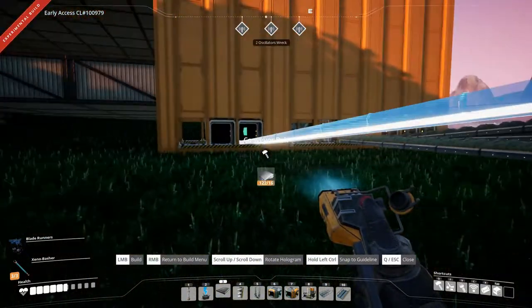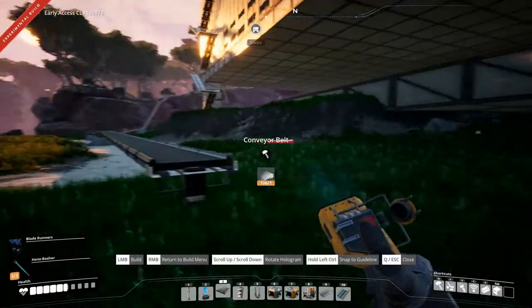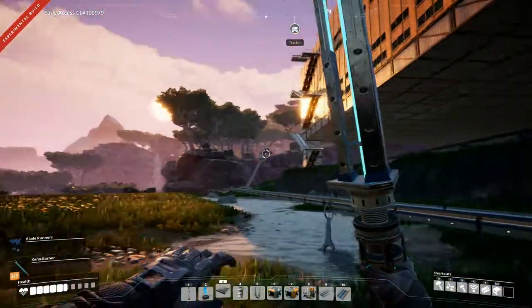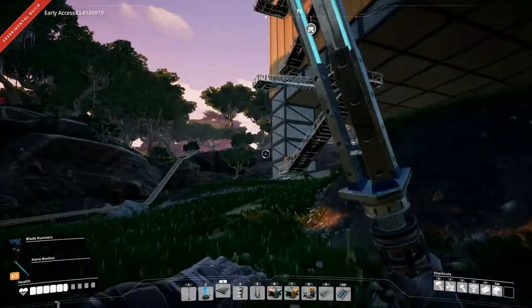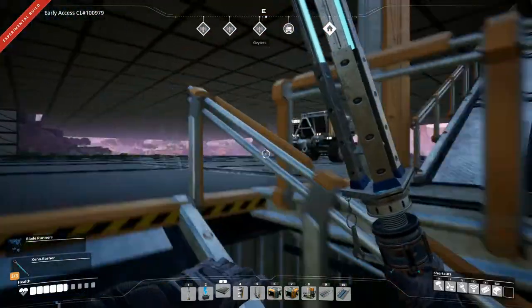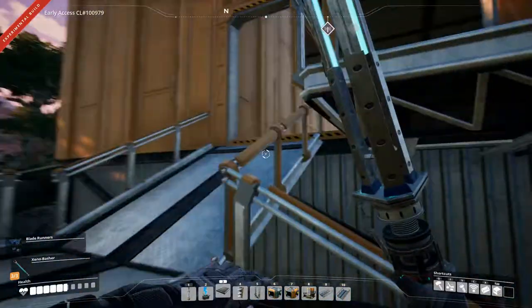And now we should be able to. Yeah. So we will hook that up there. We will hook the coal up there. And if we run up, because it's too high for one conveyor lift to be able to handle it, we had to do a little trickery to get it up there.